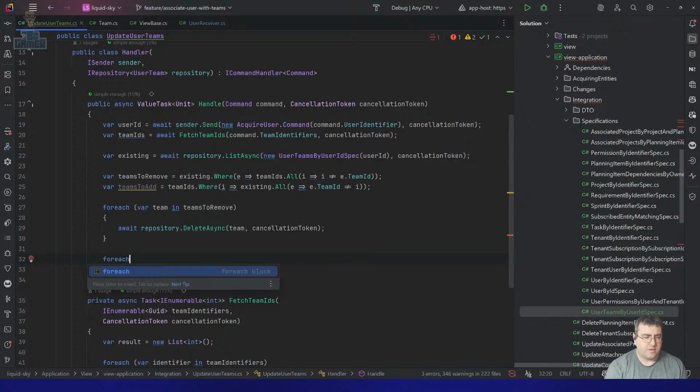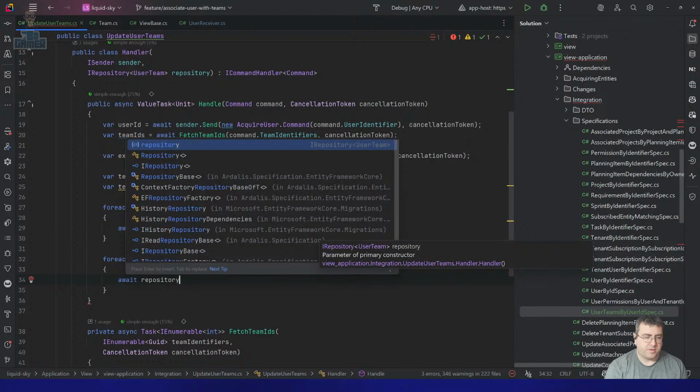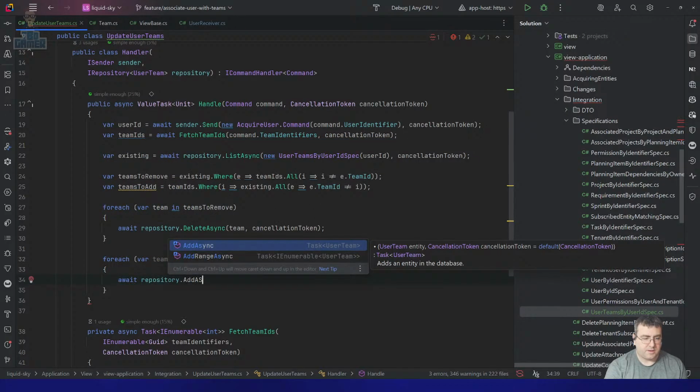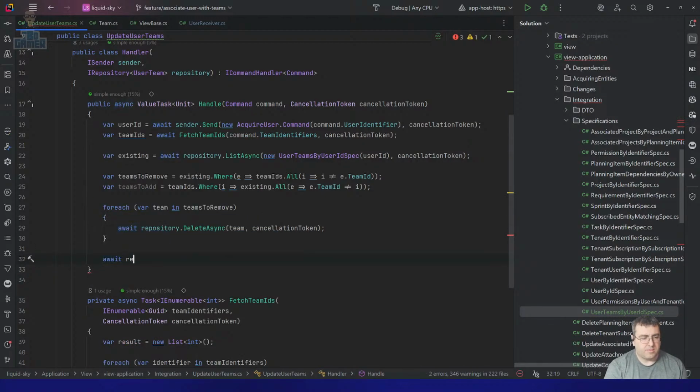For each var team in teams to add, await repository dot add async. Actually, await repository dot add range async.